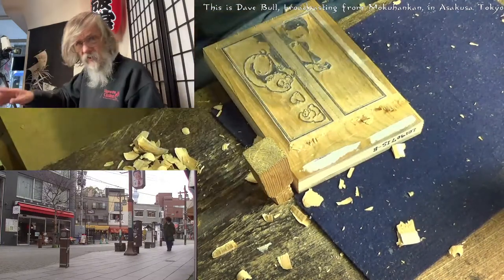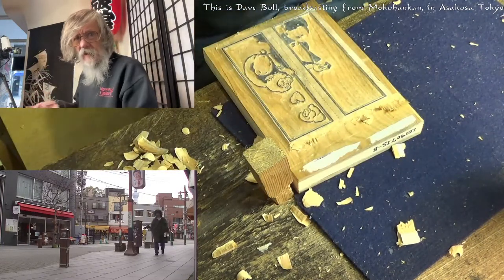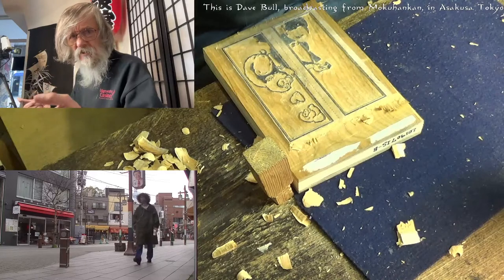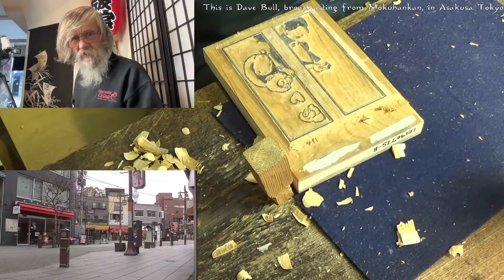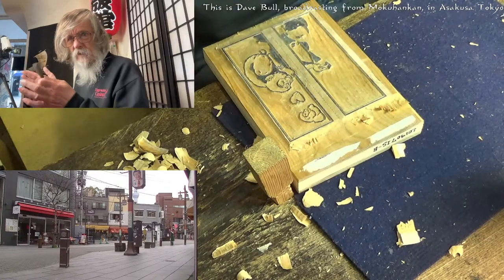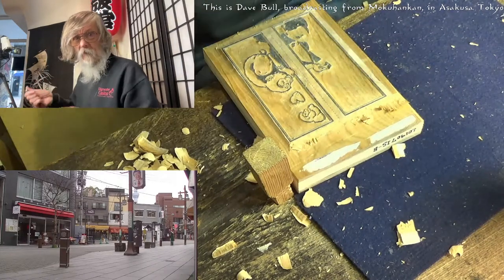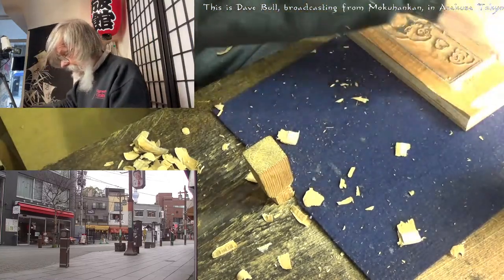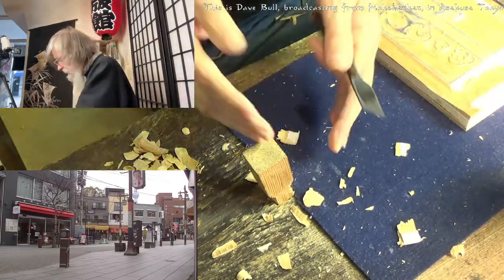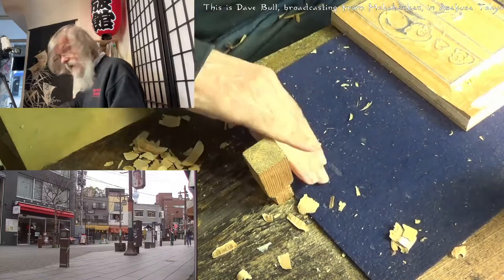And he says, no, it's much more efficient, you can get so much more work done. Think of how many more prints you could publish if you had one of these tools. And I watched him do it, and I said, that's not even faster than me. As well as being noisy, it's not even faster. So we had a bake-off. We prepared two blocks, roughly the same area, and we had a bake-off.